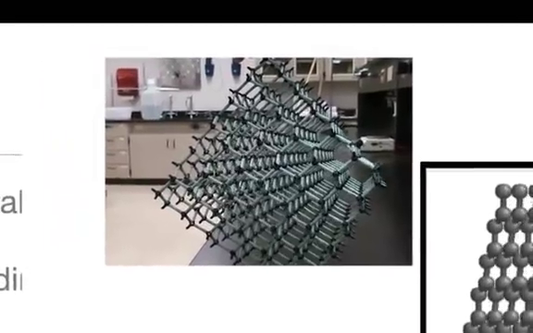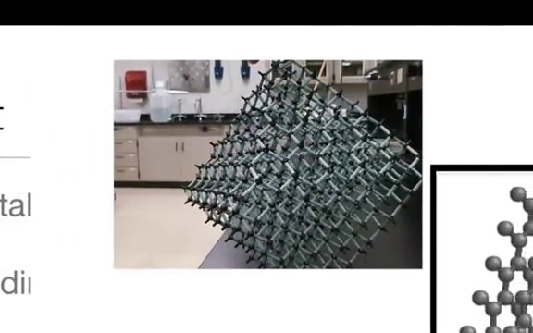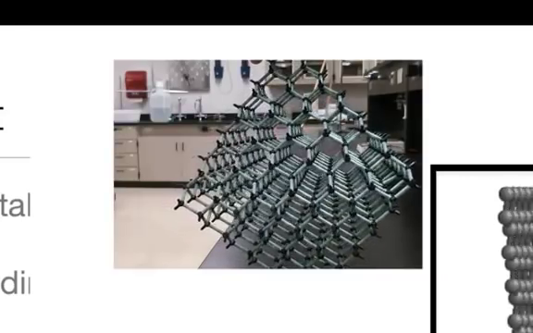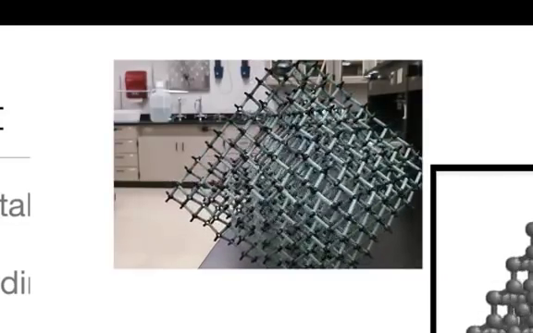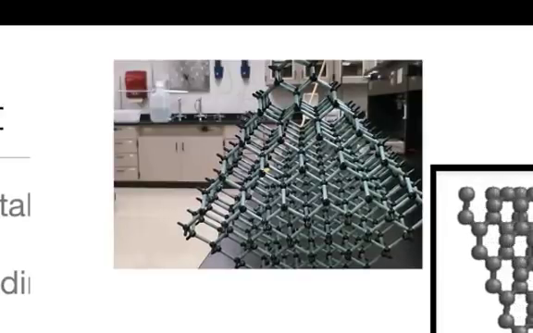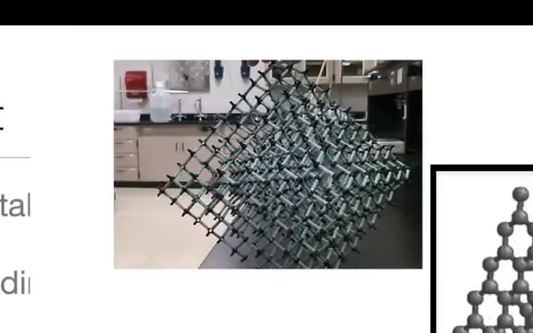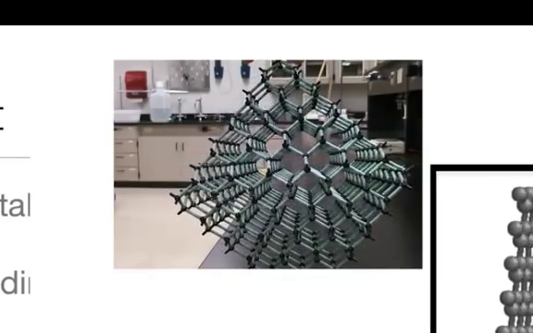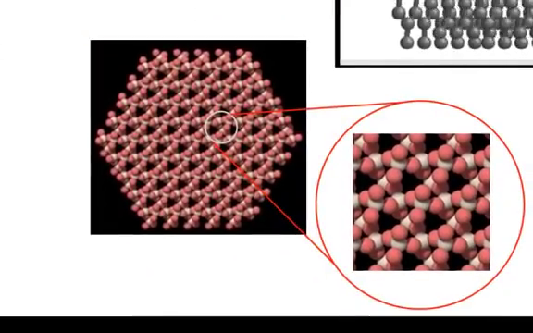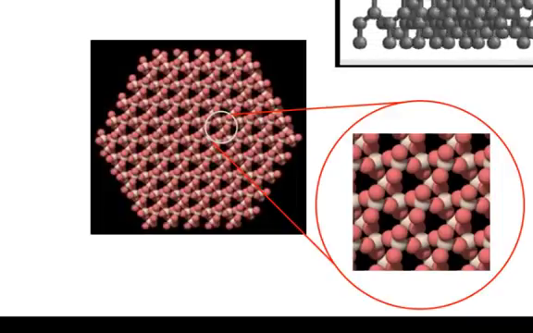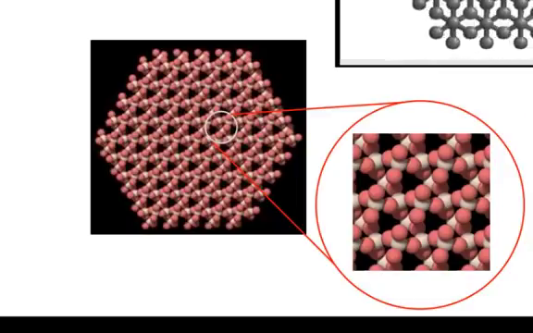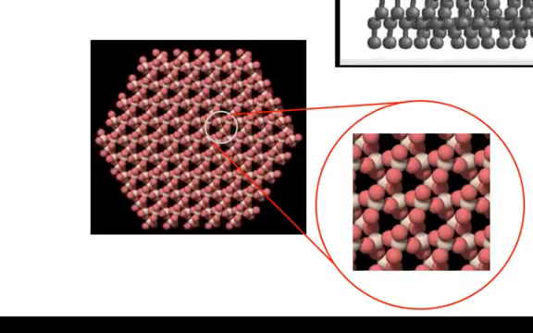With the diamond crystal, it's the one with the ball and stick model that I have rotating around. Each of those gray sticks represents a covalent bond, and each of the black balls in the middle represent a carbon atom. You can see that as it's rotated around, those bonds arrange themselves in a pattern. Those structures in a diamond would give you the different faces of a diamond. So when they cut a diamond, they're actually going to cut and break the bonds along those patterns that you see. The diagram you see down at the bottom represents quartz. Quartz is made up of silicon and oxygen bonded together in an arrangement. In the blow up, all of those atoms are bonded to each other in a pattern.